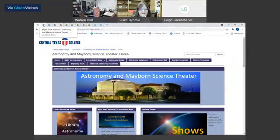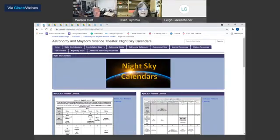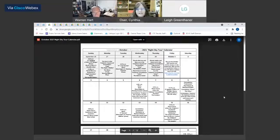and she can also talk them through, Cindy, on how to find the calendar there and where the astronomy info is. Sure. Okay. Well, you can find this on our library website. It's under the study guides. This is the astronomy study guide, and it's got our night sky calendars, our constellation maps, books, databases, films, internet resources, and fun activities and additional astronomy documents. So we're going to go to the page that has the night sky calendars, and we've got our October calendar right there for you to get started.